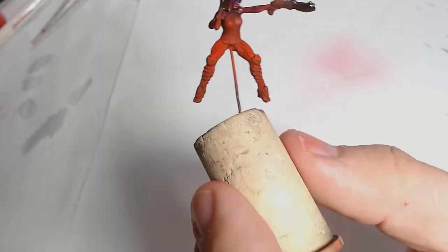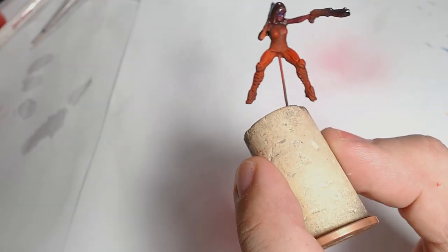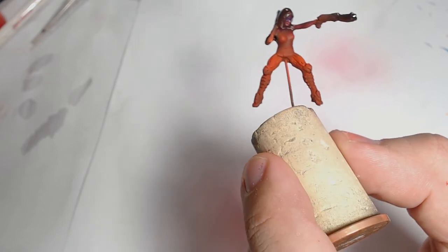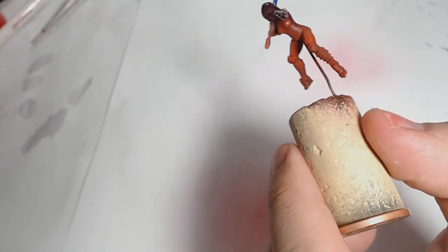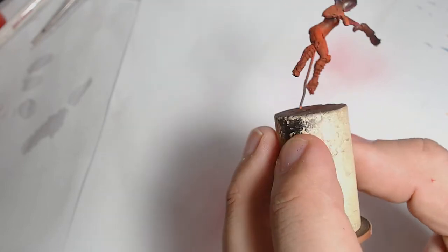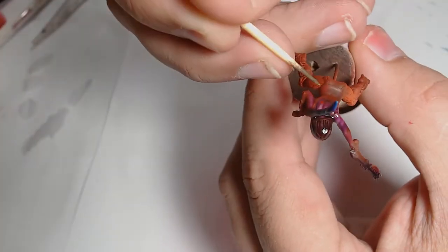As you can see, I'm building the colours up really gently towards the forward sections of the legs as well. And finally, Wild Rider Red on the extreme upper sections of the model, including the hands as well. I wanted the gloves to be in the same red leather as on the legs. Just wanted to tie it all together.